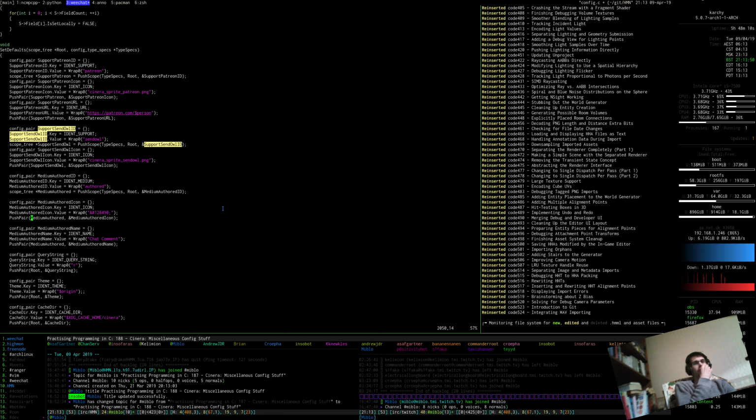I suppose you could call it push default scope, push default pair. So you basically init those guys and then you just push those guys onto the thing.